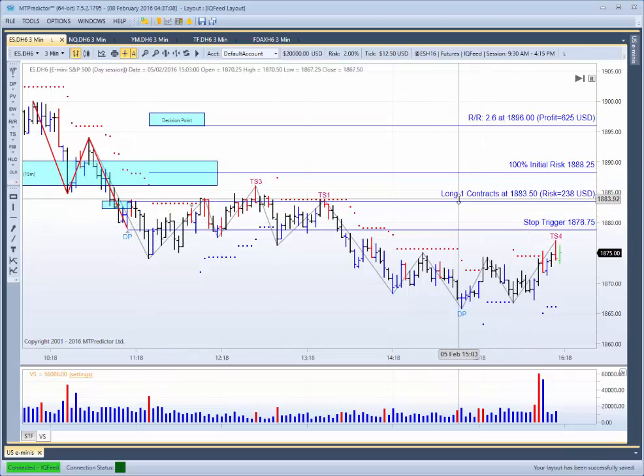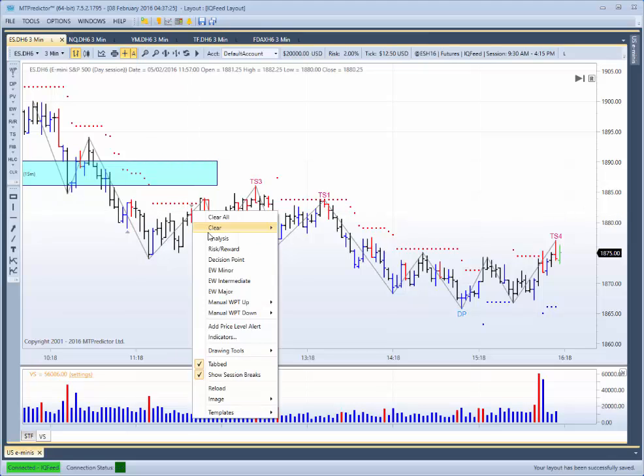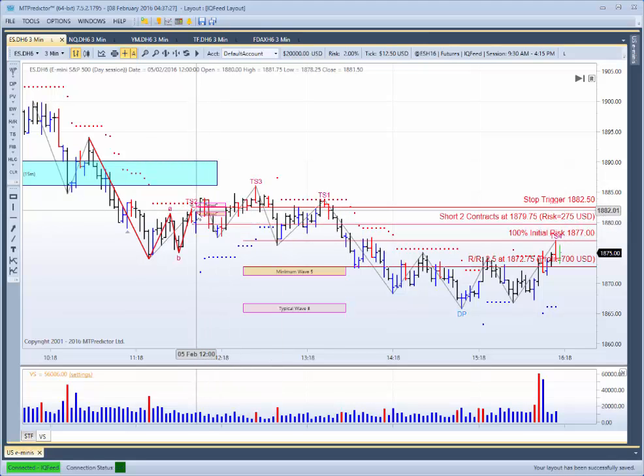Remember, we use correct position sizing to vary our number of lots, contracts or shares to keep our initial risk less than 2% of a sample $20,000 account in this case. So this would be a 1R or 1 risk unit loss. We then had another setup here. Again, this would have been in the direction of the large degree trend because the large degree trend is down. This would have also been a losing trade.